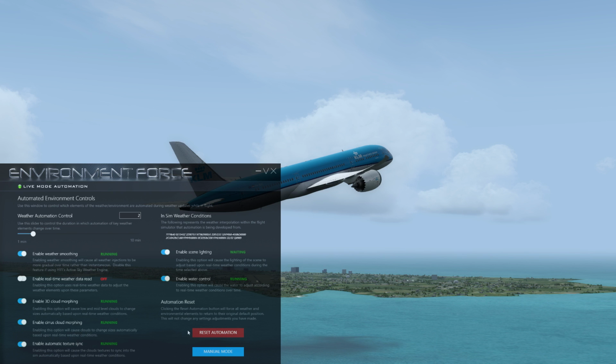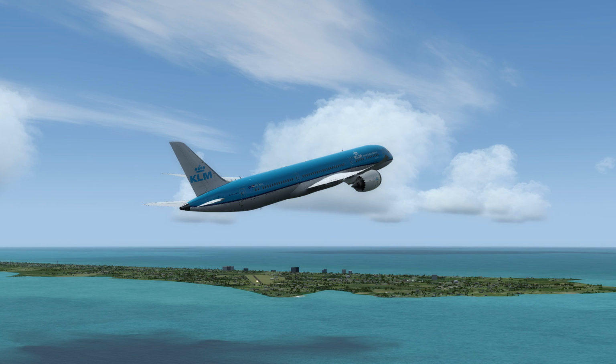So that's a bit of an overview of the program itself, what the manual mode does and what the automation mode does. And as you can see, it's really just about creating presets in manual mode and easily injecting them and exactly seeing what is happening in the sim, and just adjusting the general look of the sim according to your liking by actually seeing it. And I do think that's really groundbreaking.